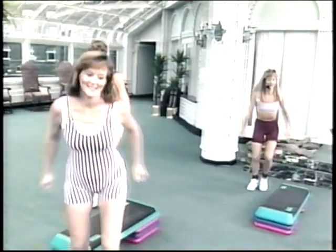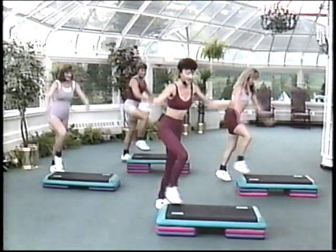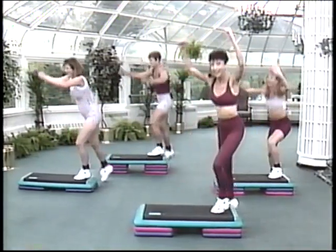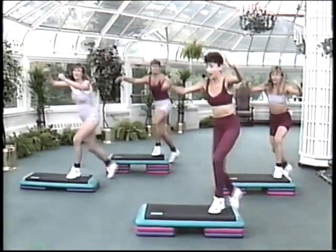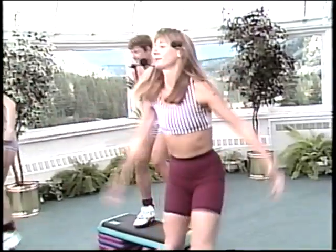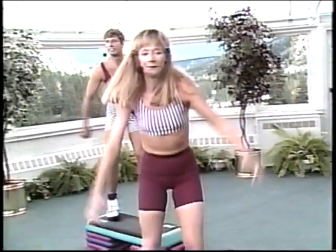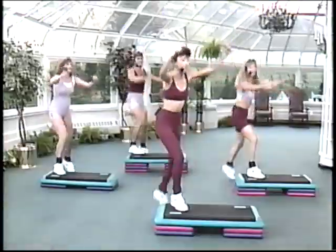One, two, three, four, five, six, down and tap. So it's a knee repeater two. Yes? Okay. Couple more. And up. Last time. Now just give me the turn step.